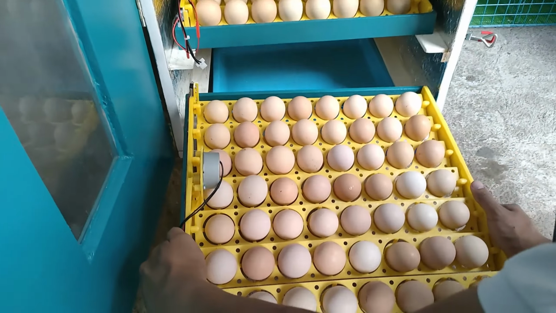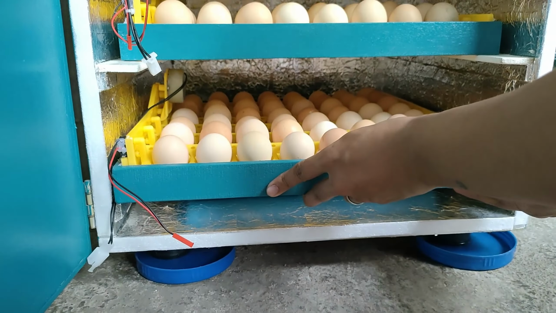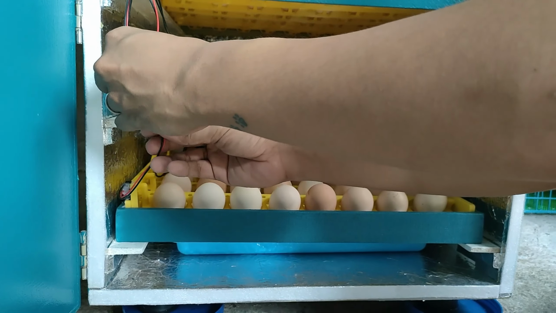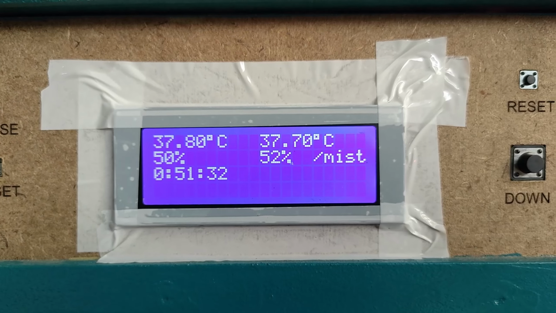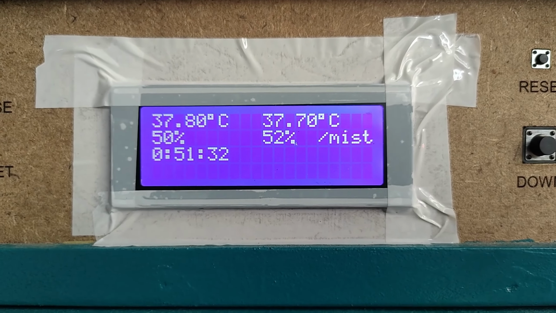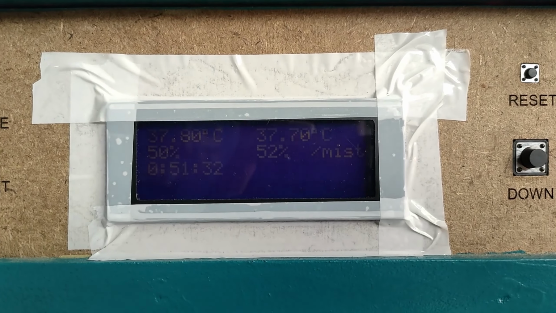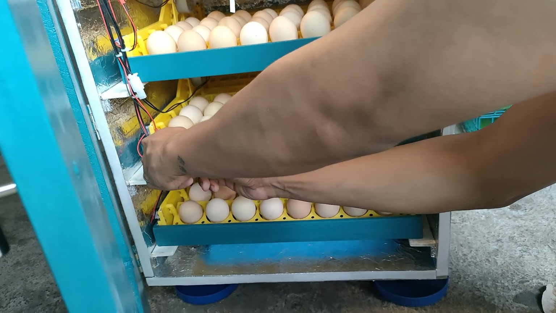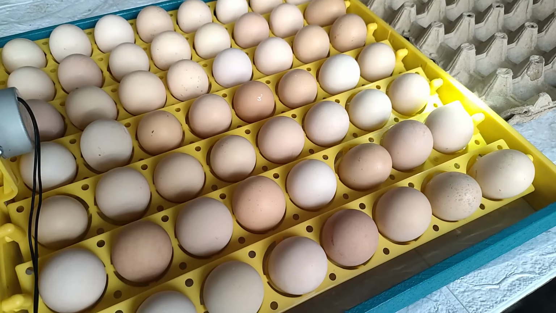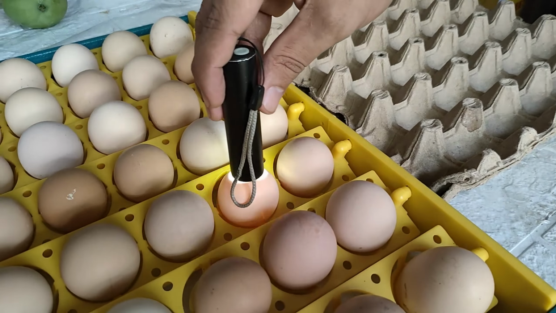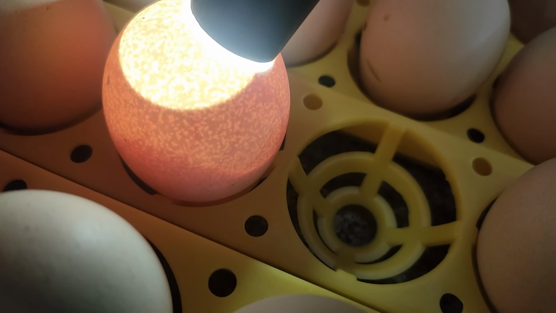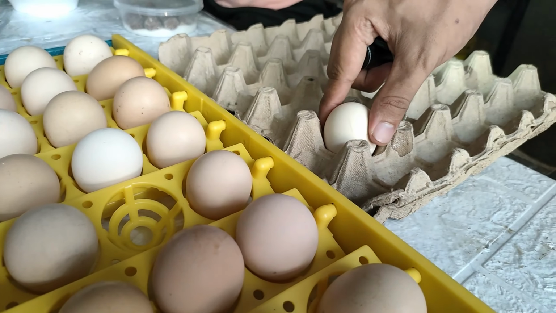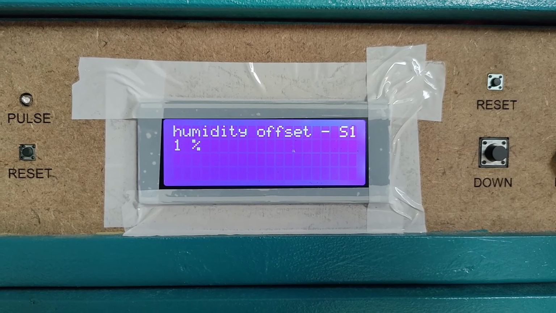The eHatch device will automatically manage temperature and humidity levels within the incubator using dual DHT22 sensors, heating elements, and a humidifier. In case of any deviations from the ideal temperature or humidity range, the device will take corrective actions automatically. Wait for several days until the preferred candling day comes. During candling, remove unfertile eggs and dead embryos from the batch to minimize the risk of contamination inside the device. Place the healthy eggs inside the eHatch.